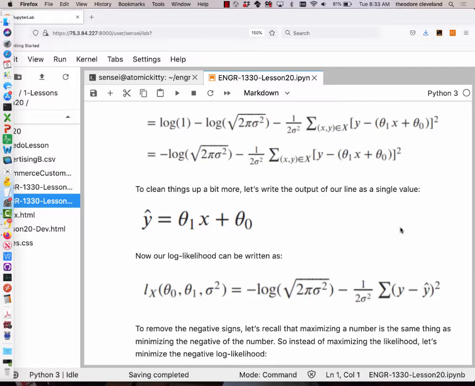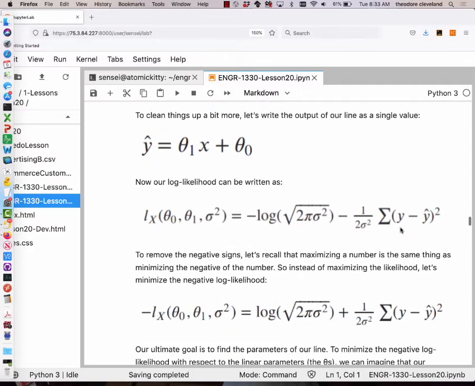So it's like, gee, that's an awful lot of work to get to the equation that we started with. Indeed, I agree with that. But if we write our log likelihood function using this term, it looks like this equation here that the cursor is moving back and forth on.